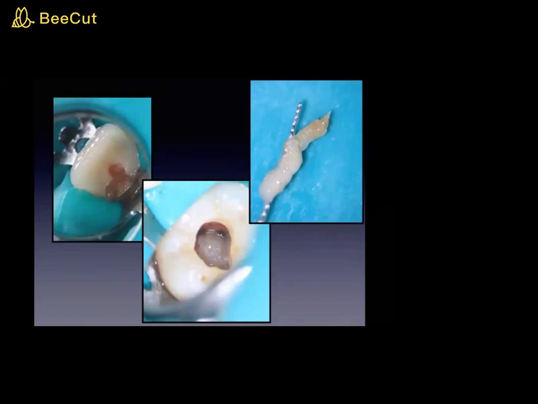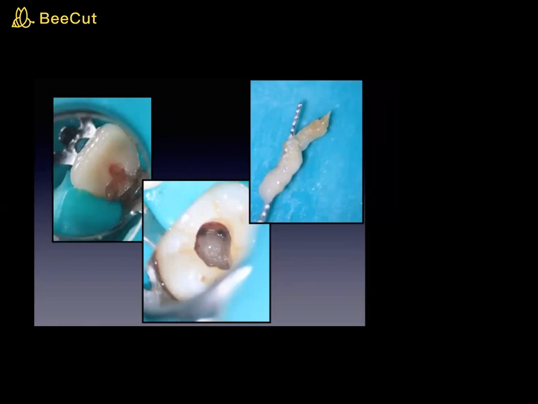And if you look at the center picture, in cases like that, if you put your probe in there and you have a quick whiff, you'll actually smell that it's infected, yet it's still vital. And when you actually go into that, they will still feel pain, particularly at the apex. You can see on the top right-hand side, there's a pulp that's been extirpated, and you can see it's necrotic at the base. But even a tiny bit of pulp, like I'm talking about 0.5 millimeter of an inflamed pulp at an apex, can cause excruciating pain.